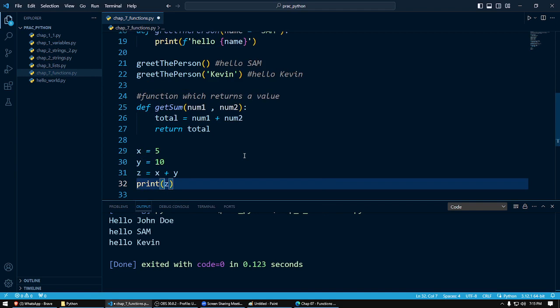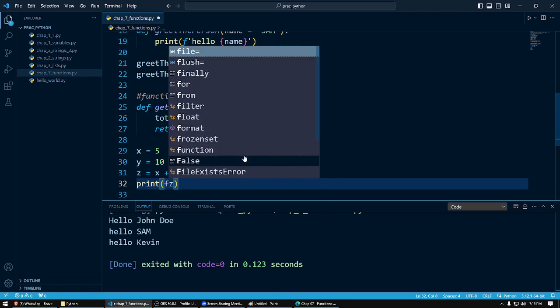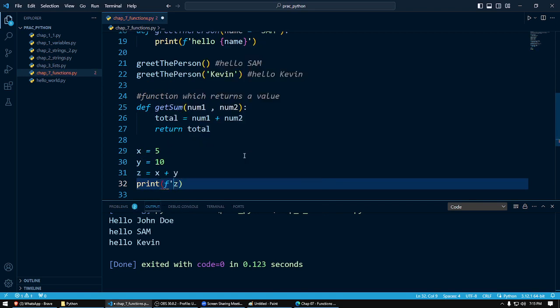Okay, so you can say, right, so total of 5 and 10 is, it will say 15, right?